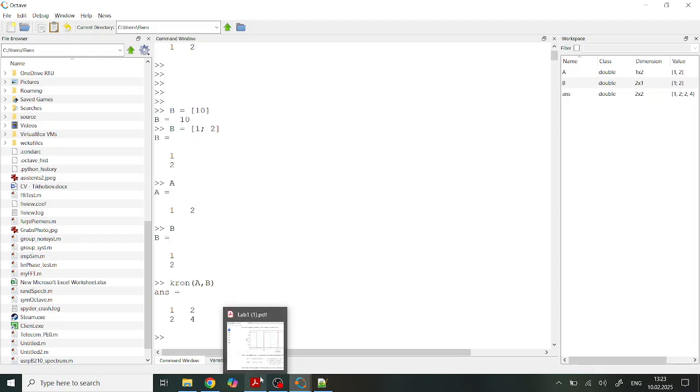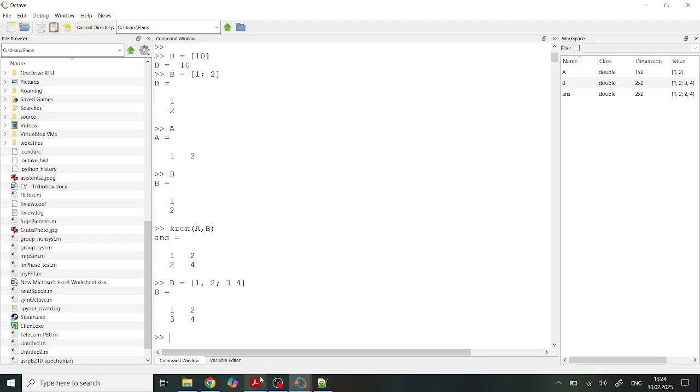So basically, if B were actually some matrix like this, 1, 2, 3, 4. You may notice that sometimes I use comma, sometimes I use just space. It's the same, space and comma are equal. You can use both of them and it's valid. What's different is a semicolon, which says the row is finished and a new row starts.